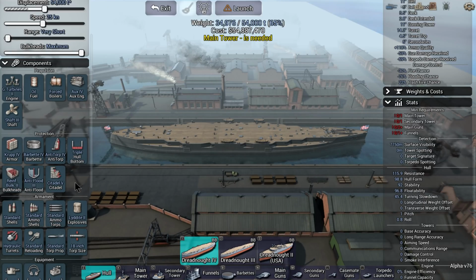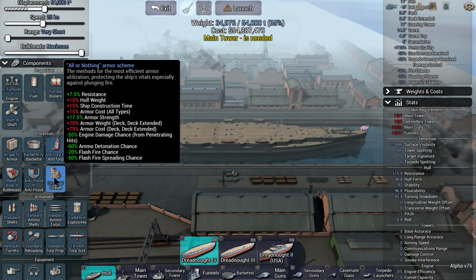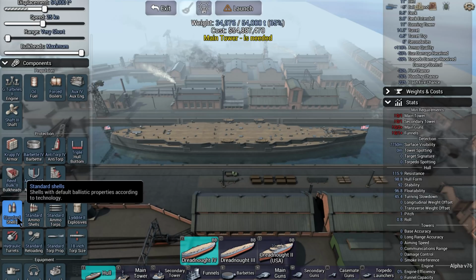I could go with the turtleback armor here. Probably wouldn't be a bad idea. But considering our biggest threat is going to be mostly plunging fire and or torpedoes, I figure all or nothing is probably our best bet.